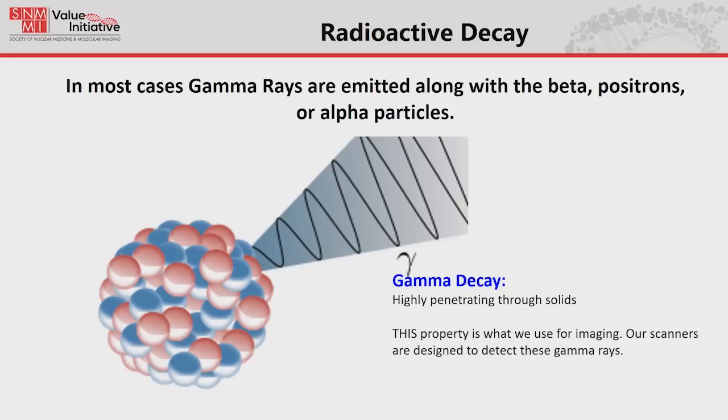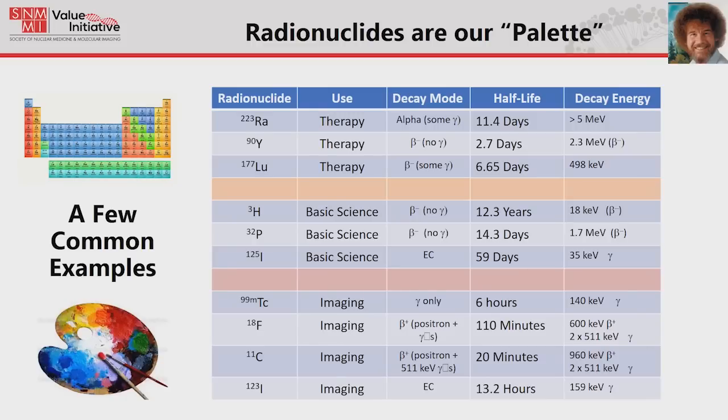But usually what happens is after it emits that beta particle, the nucleus is in an excited state and it goes to the ground state. When it does that, it emits a gamma ray. The gamma ray is a high energy electromagnetic radiation, and it can go through the body. And this is what we're detecting. When that nucleus decays by whatever it does, it emits this gamma ray, and the gamma ray can go through the body, and we can detect it with our scanners.